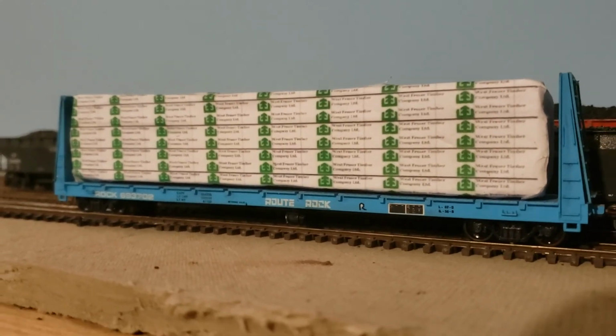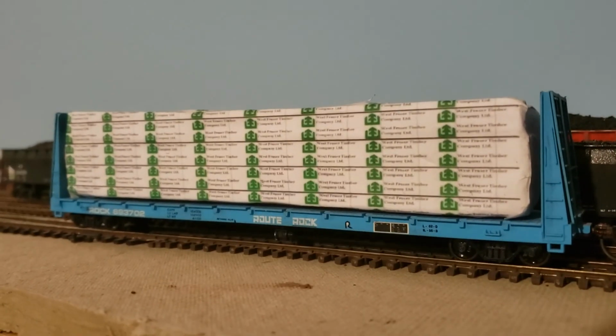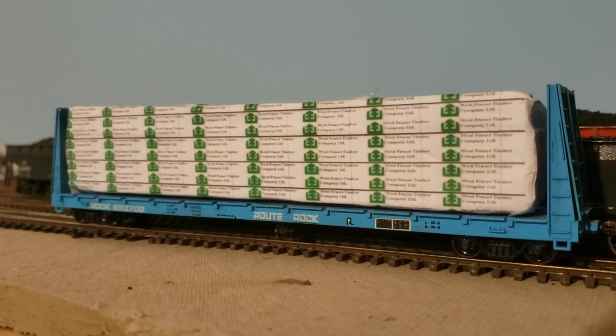So I hope you enjoyed this video, and that concludes how to make these lumber loads for bulkhead flat cars.